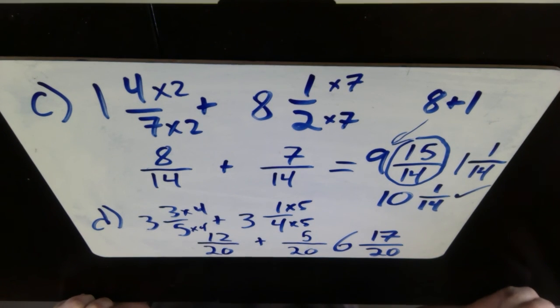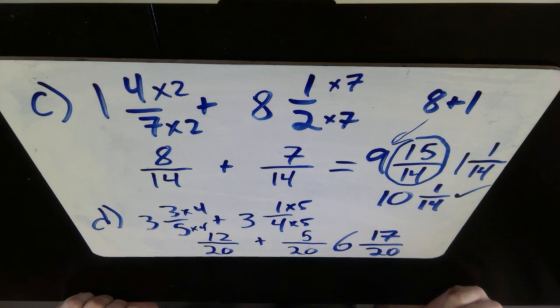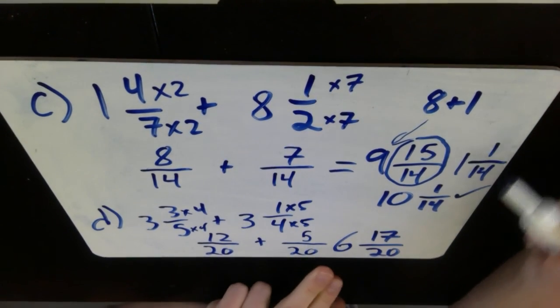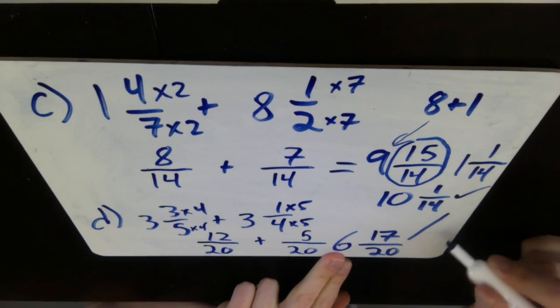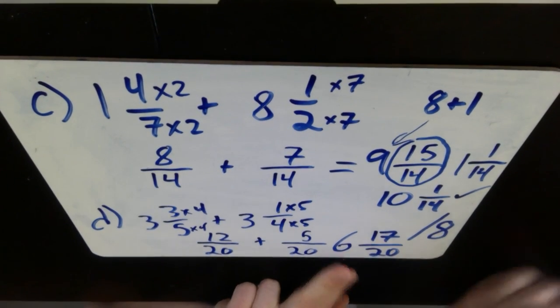Okay, going through, totaling up all of number 4. Remember, each of them were worth 2 marks. So 2 for A, 2 for B, 2 for C, 2 for D. You're getting 1 mark for showing your work. You're getting 1 mark for your answer. Total in number 4, I'll write it down here. I'll say it as well, but it is out of 8.